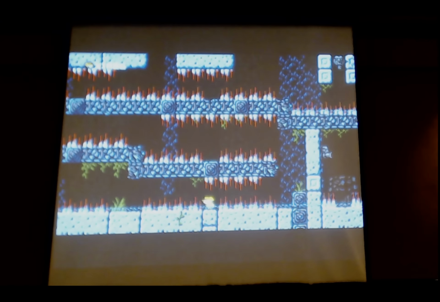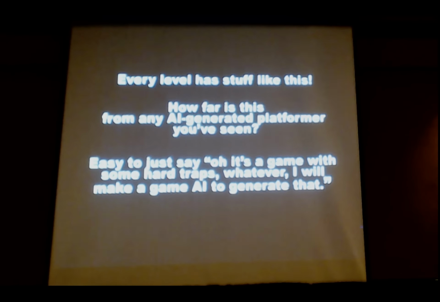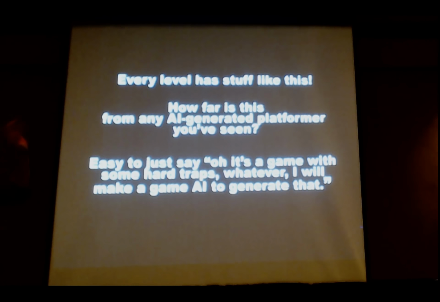Okay, this is just to highlight how many ideas are going on in this level. I went through once and diagrammed it all, and there's like 15 or 16 things. It's amazing, right? It's my favorite thing ever. That said, not a lot of people understand this consciously about games when they play them, right? Maybe we'll get back to that in a second. But it's just to say, that was not completely unique to that game. Every level in the game has this kind of idea. That's the highest density one, though, right?